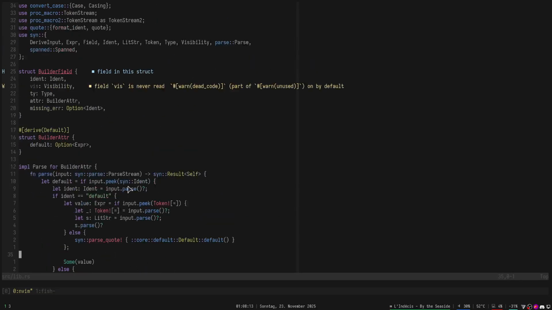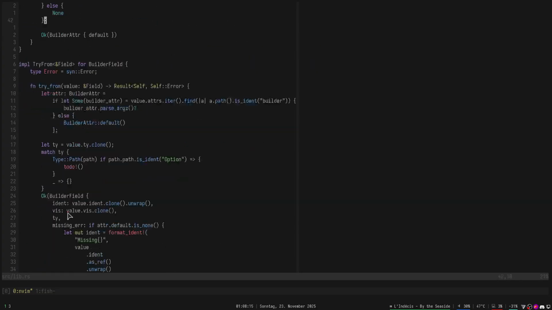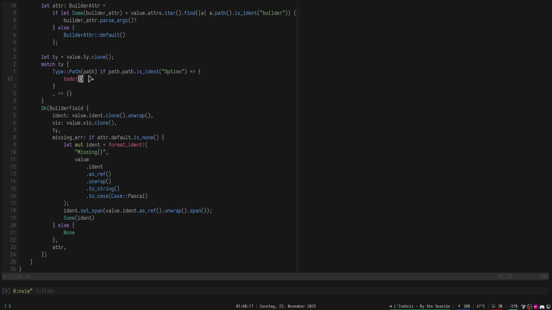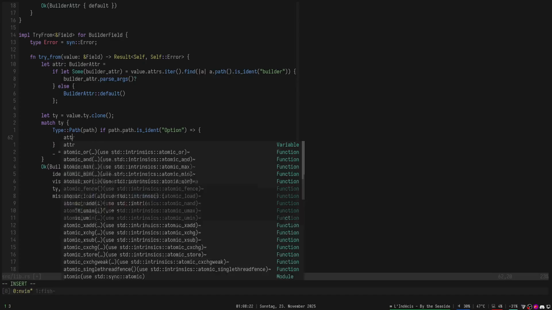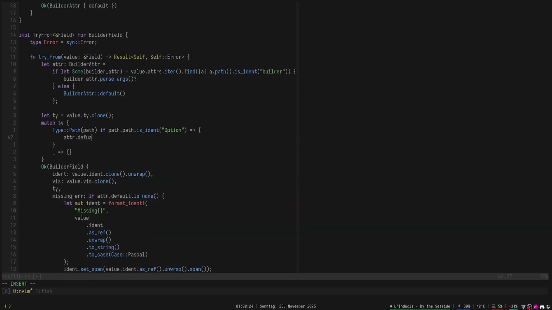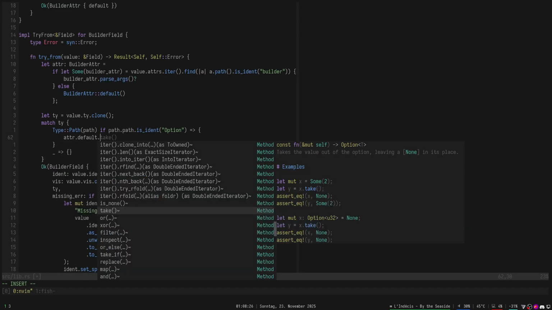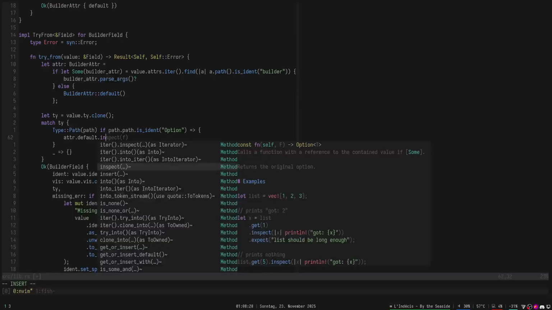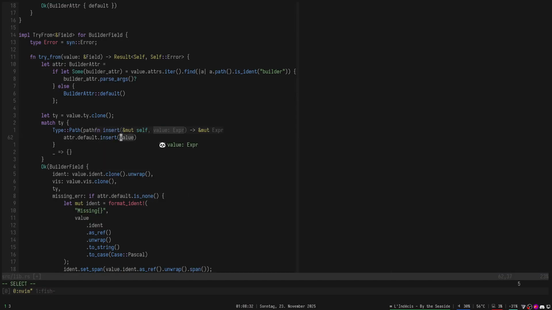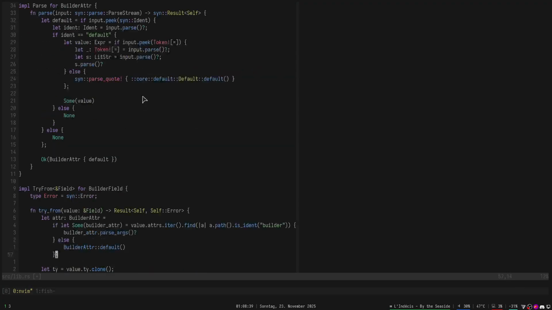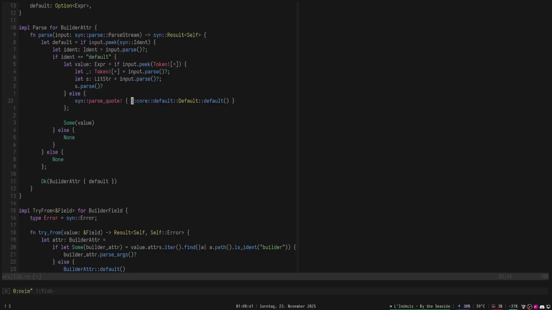Right here. If we're optional, then we can say adder default. There's insert. Although insert is kind of unnecessary, but it's fine. We'll use that. And then what we're going to do is just insert this guy.